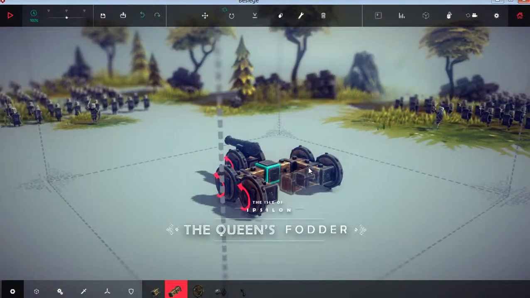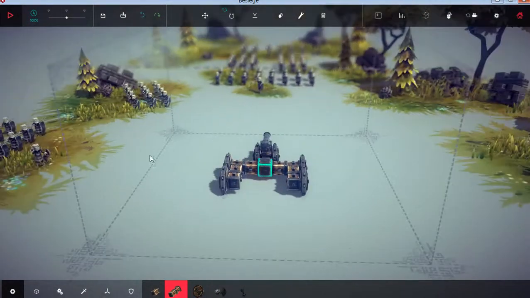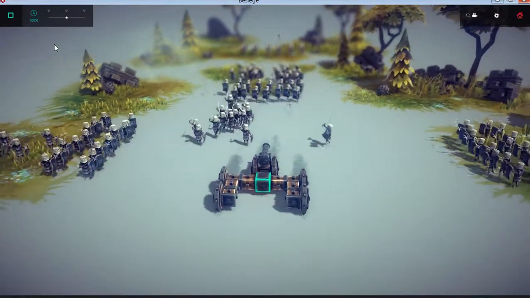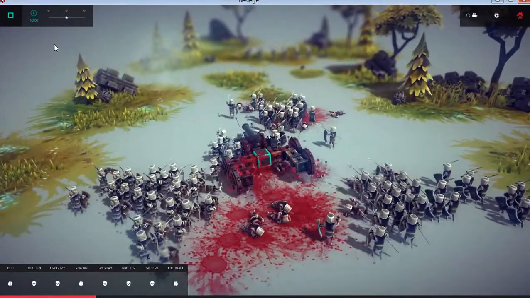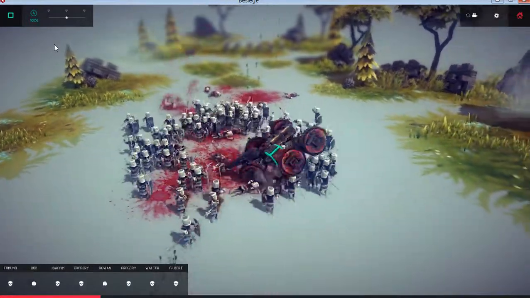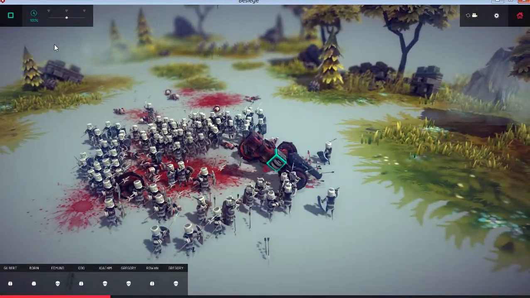Okay, this level is the easiest one I ever played. So it looks hard because there's so many, but oh, there's so much blood. So much blood, I need to put an X. Oh God, so much blood, so much blood.